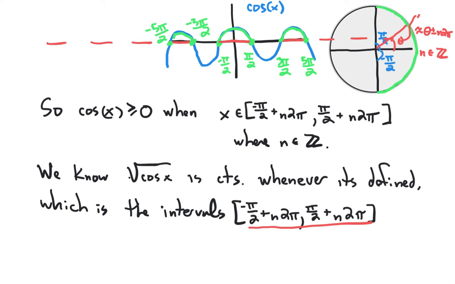So just taking the interval of all the numbers between negative pi over 2 and pi over 2 and adding integer multiples of 2 pi to it, just because that's just going around the circle a bunch of times. Whatever n is, that's how many times you're going around the circle, and then calculating your angle. So anyway, here is the entire domain of our function, the square root cosine of x. And since square root of x is continuous everywhere it's defined, and cosine is continuous everywhere it's defined, and we have a composition of these functions, well, we just needed to figure out where it was defined, which was this family of intervals here in red.